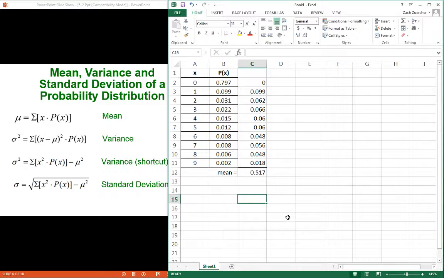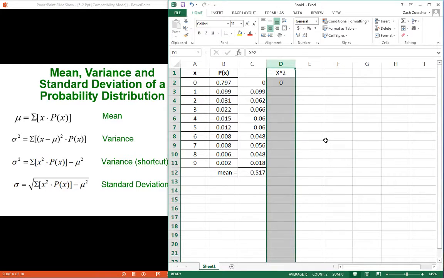All right? Here we go. We're going to have to take the square of our random variable. Okay, let me just put a nice heading on this. Let's say x squared. That's what we're going to have here.